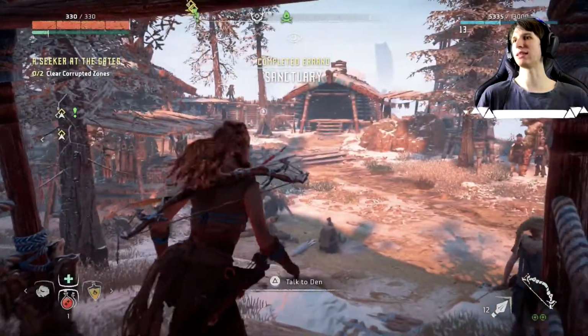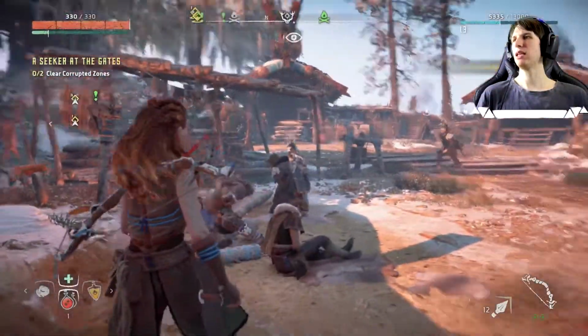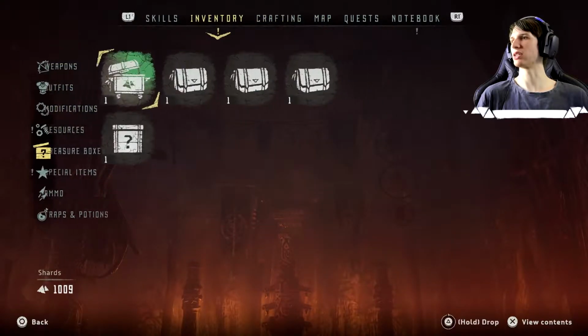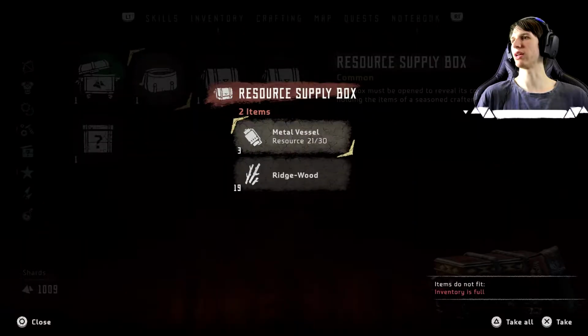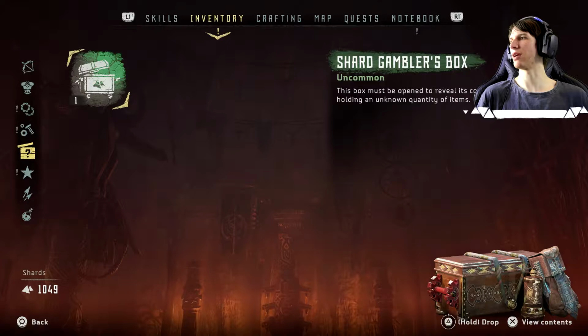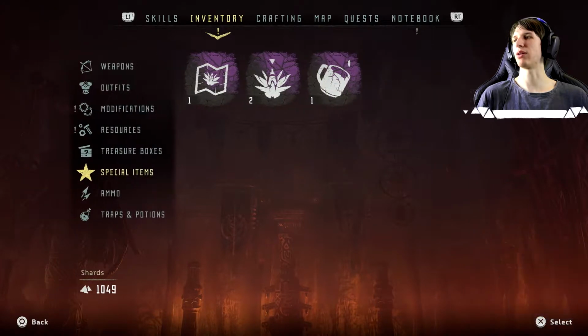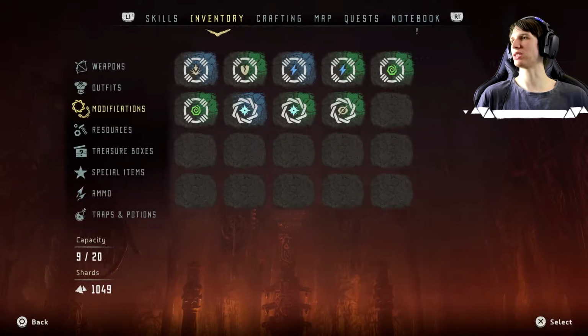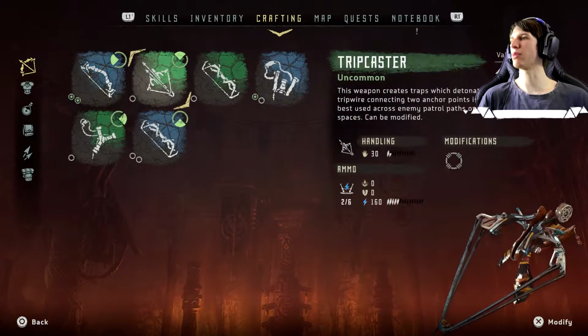Anyway, we dealt with that. There's still a lot of side stuff to be done. Also, we have a few boxes actually that I should take a look at, because I have not taken a look into any of them lately. Special items, the ancient vessel. Just some stuff in here. Modifications. I should probably go and put some modifications on stuff.